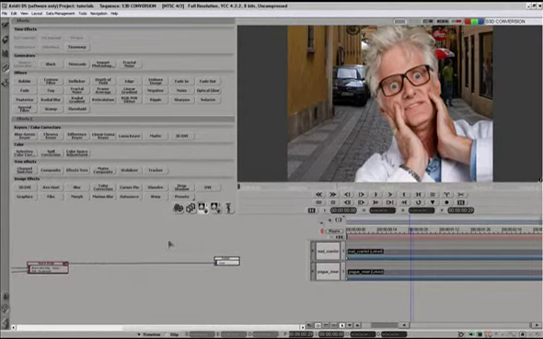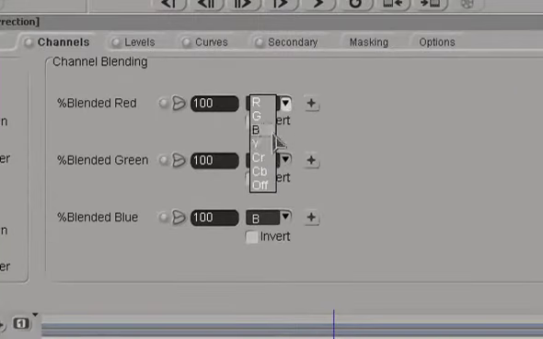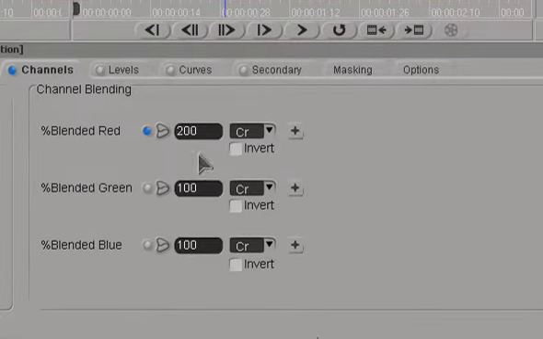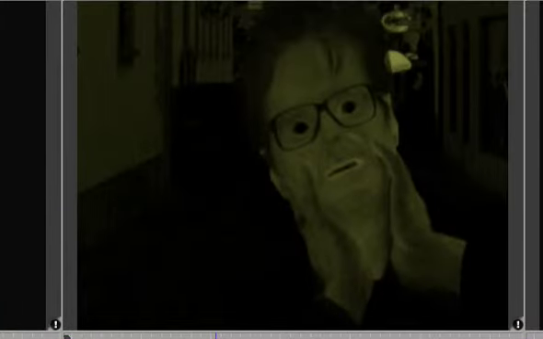A depth map is a grayscale image that determines placement of objects in Z depth. And the way Tam and Vazquez are proposing to do this is through using the color component CR. Let's see how that works. We'll take the color corrector, put it down here, and on the channels tab we're going to select CR for each one of the three channels. And you can see a faint image of our mad scientist here. So to make that pop a little bit, I'm going to say 200% of each channel, and now you can see that a little better.